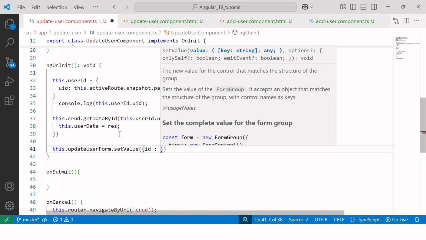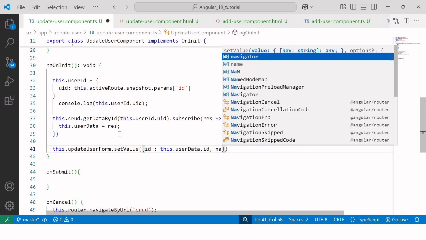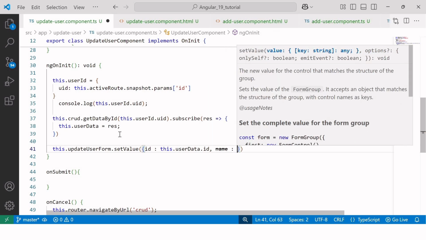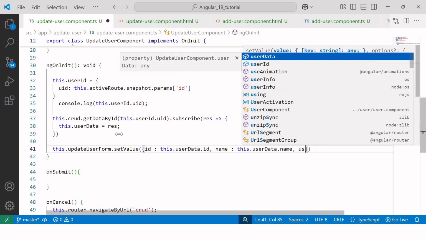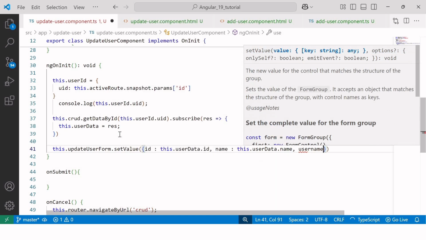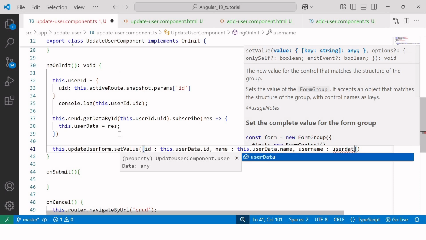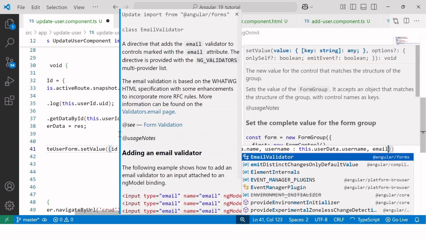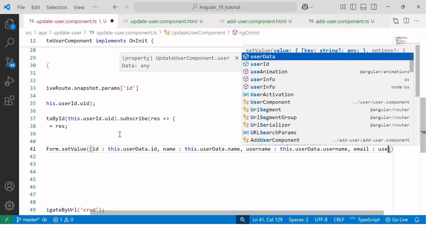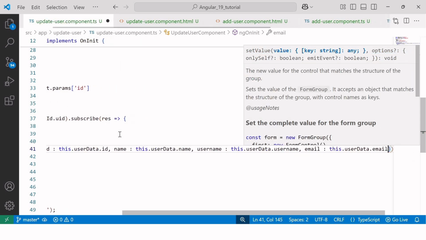So id: userData.id, name: userData.name, username: userData.username, and lastly email: userData.email.